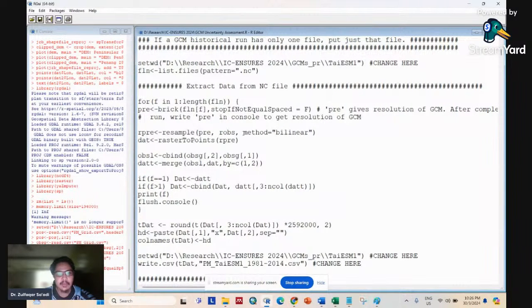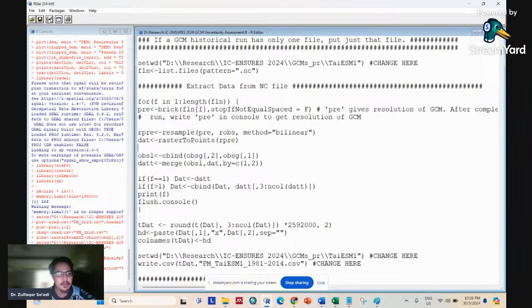And then this is the method for interpolation that we use. Bilinear is what people usually use for interpolation because it's one of the best methods to interpolate rainfall data or temperature data or any GCM data, just because we want to make it homogeneous for all GCM when we compare with the historical data. So we resample it.